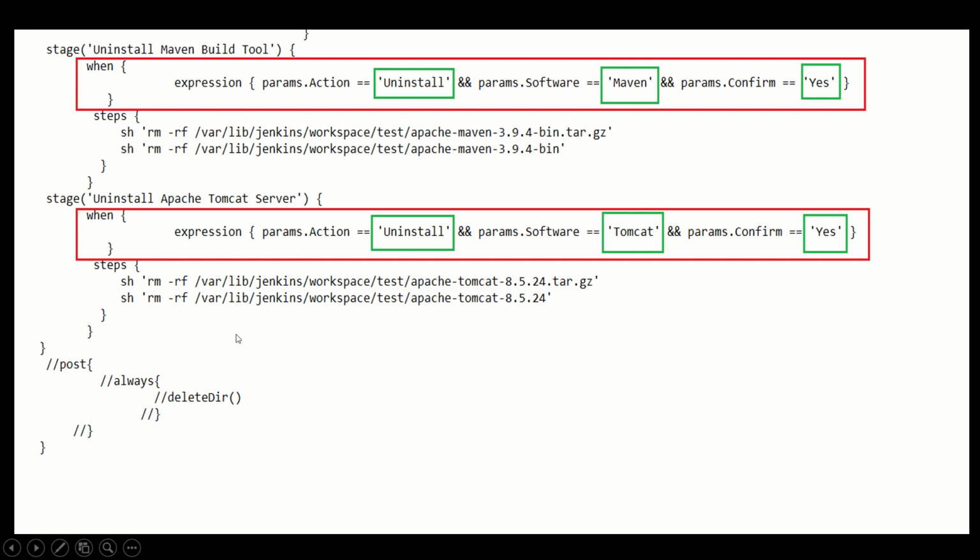These are the things I have newly added to this pipeline. There was also code in the last post section that I'll cover later in some of my videos. As of now it is not required, so I have commented it out using double forward slashes. This is basically the way we can control our pipeline, and when we see the practical demo, it will give a better idea of how we are controlling this pipeline and whether these parameters actually work or not.